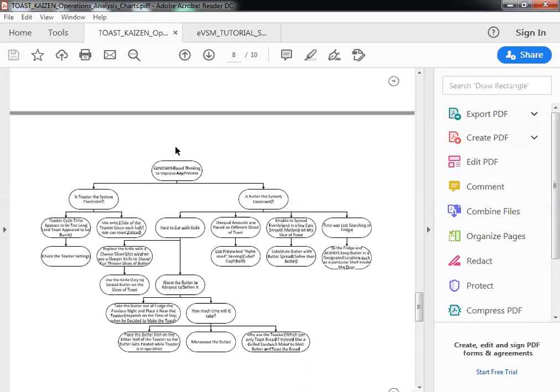When the toast gets done, and he puts the toast onto the plate, and it's time for him to apply the butter to the toast, you will notice that he found it very hard to cut the butter, right? He was using a butter knife which does not have a sharp edge. That butter knife needs the butter to be soft in order for it to be useful to apply butter, right? And then secondly, he did not know how much to put. So because he was not able to cut, there was no standard quantity as far as how much he should apply to each slice of toast.